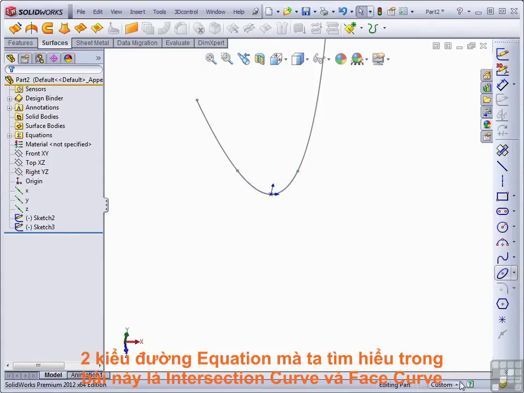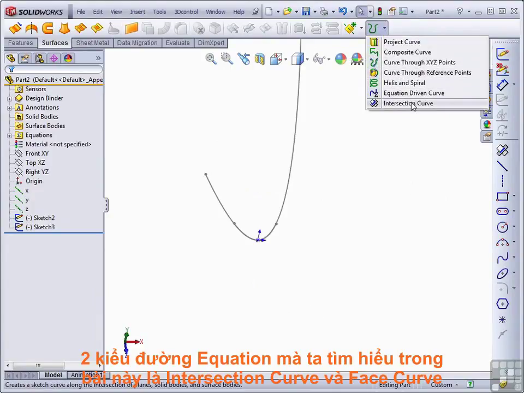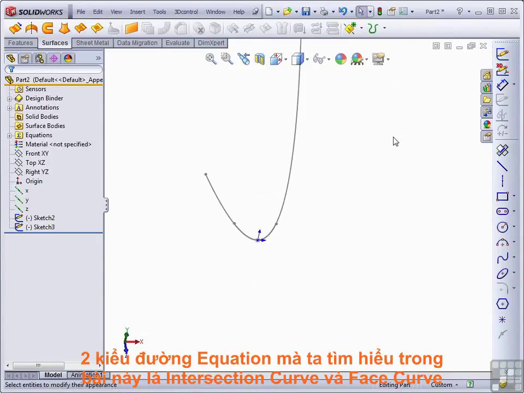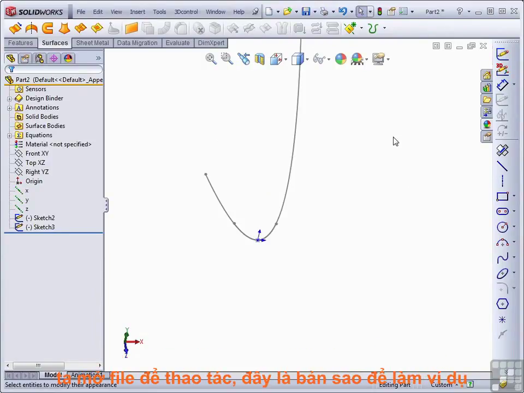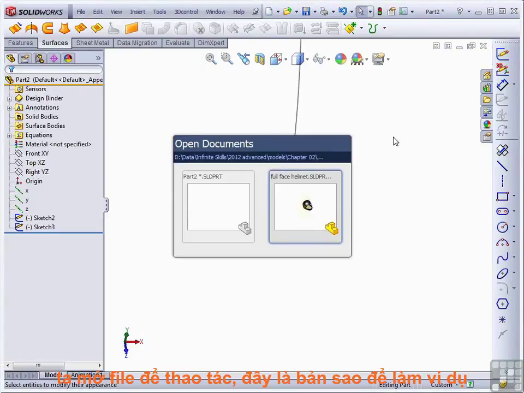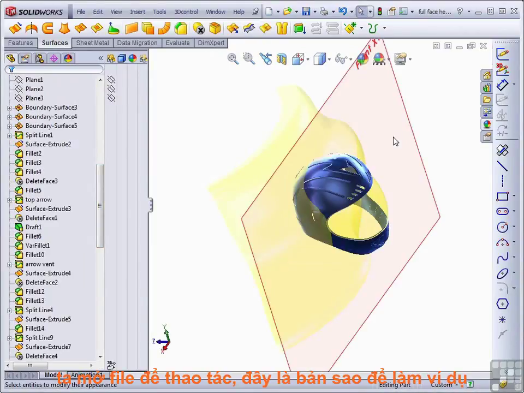The two other types of curves we want to investigate in this lesson are the intersection curve and face curves. To use the intersection curve, let's open up the model from your Chapter 3 files called Intersection Curves and Face Curves. This is just a copy of the helmet we've been using for several examples.